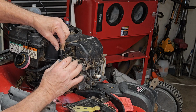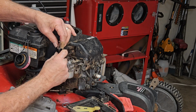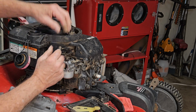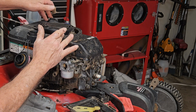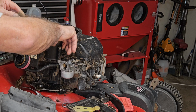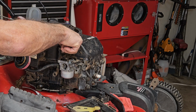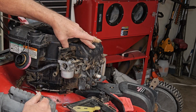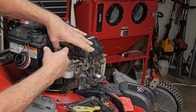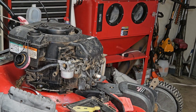Okay, had to take a break for a few minutes. Let's get this back together. And if it doesn't move freely, you have to take this top cover off. Well, you take the gas tank off, then you take this off and get this all realigned. But you'll know if it's not going in because it won't want to even screw in very well. Now, that one's moving like it wants cleaned up a little bit. So we're going to clean it up just a little bit before we finish her off.